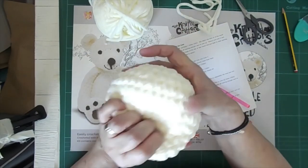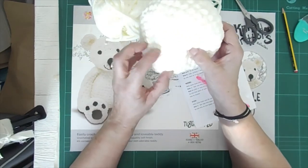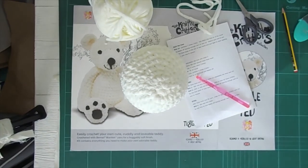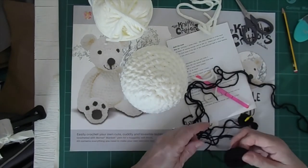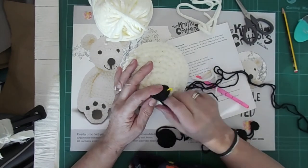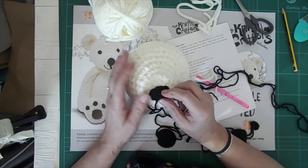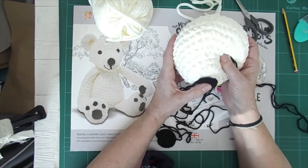And there's the head. Now, as I said, it has got a very shallow face, but once we put the eyes in and we put the nose on, and I found my needle, there it is. So I can't remember which bits are which now. Whether that's a nose. Yeah, I think that's his nose. So once we've got a nose on and some eyes and his mouth, I think he'll look all right.